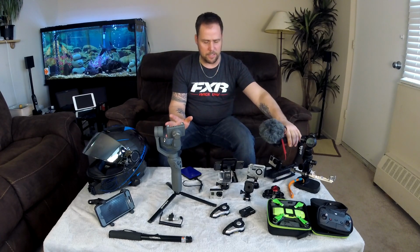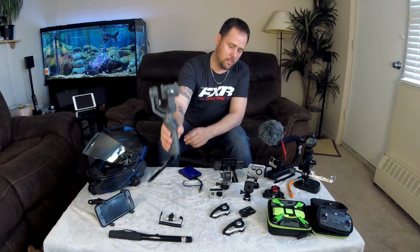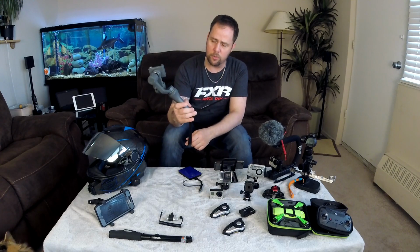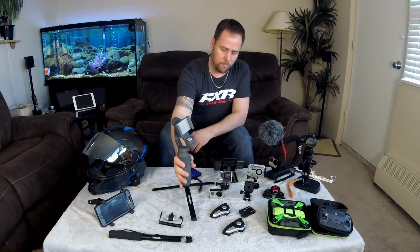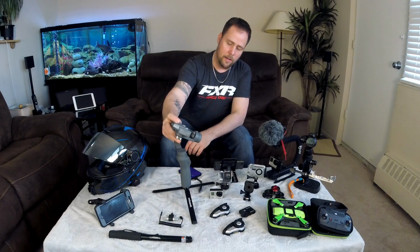Other than that, I have my lights on each side. These are the Amazon-style lights. They're 18-inch by 20-inch, with 4 bulbs in each one, on stands, and that helps give some light out. Those are just recent purchases that I did. From there, most other handheld devices, again, it's a lot of DJI products. I like to use DJI products, not just my drones, but on some handheld equipment. So here we have the DJI Mobile 2.